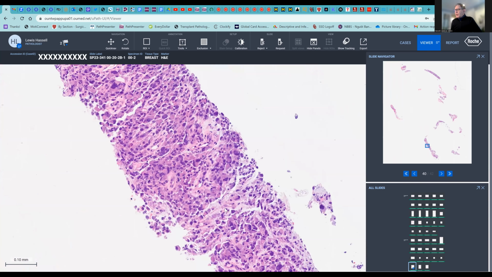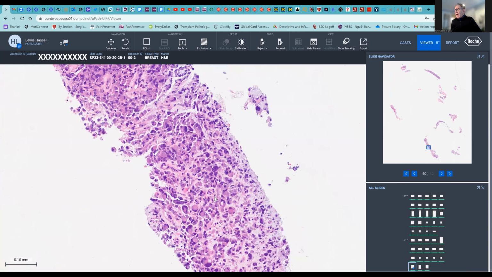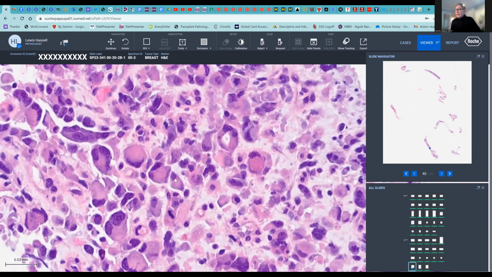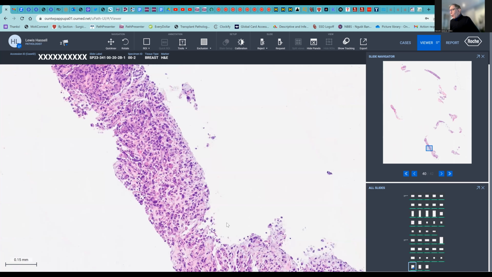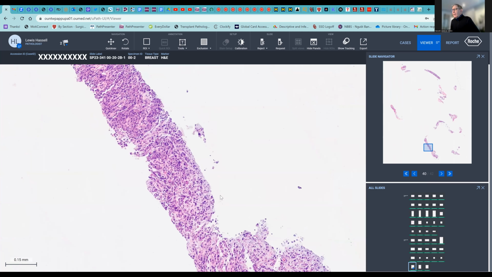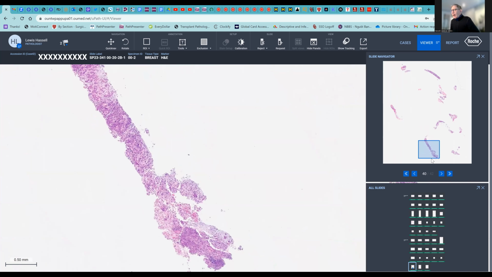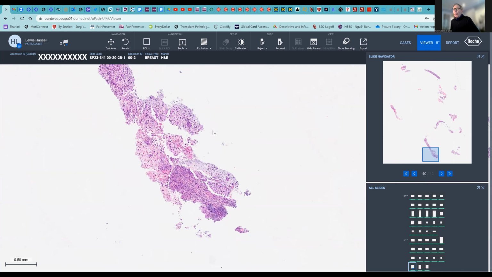Again, pleomorphism, giant cells associated with this, but they're not the osteoclast type of giant cells that we would associate with a typical giant cell carcinoma. These are tumor giant cells with a pleomorphic appearance. So in this situation, I wondered, first of all, is this one tumor or two tumors? Are we looking at something where we've got a dedifferentiation component?